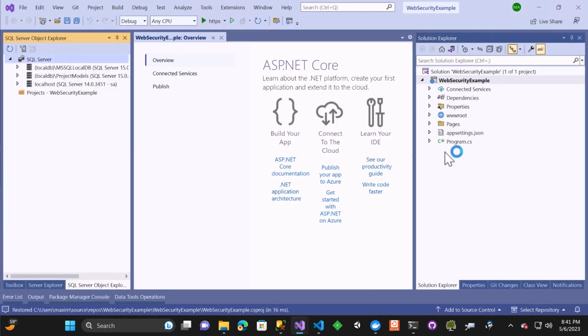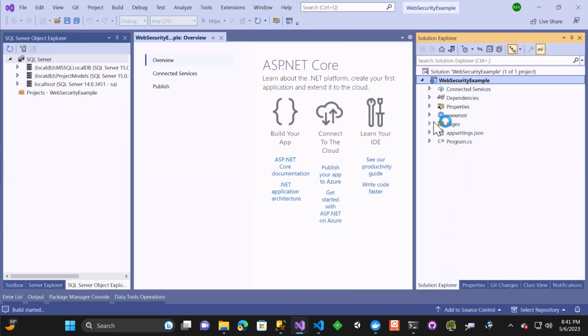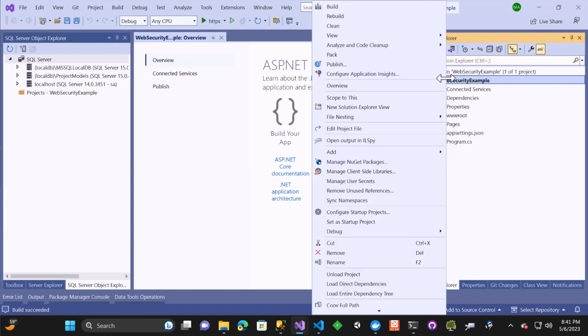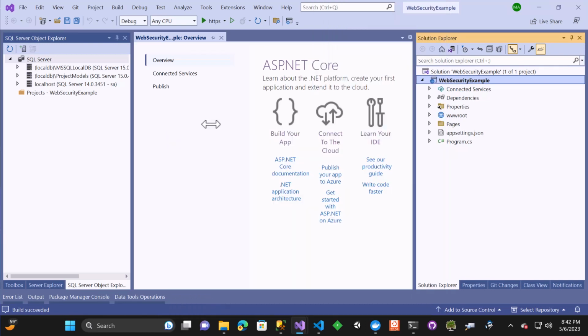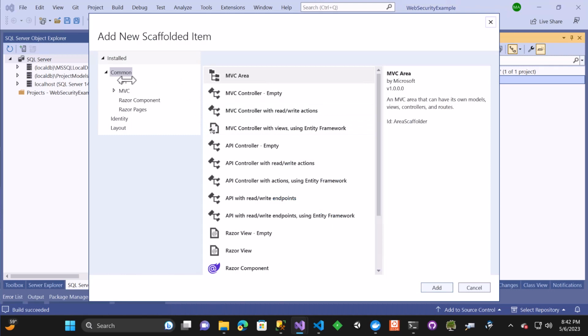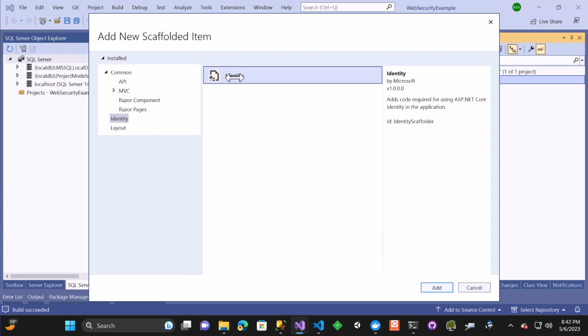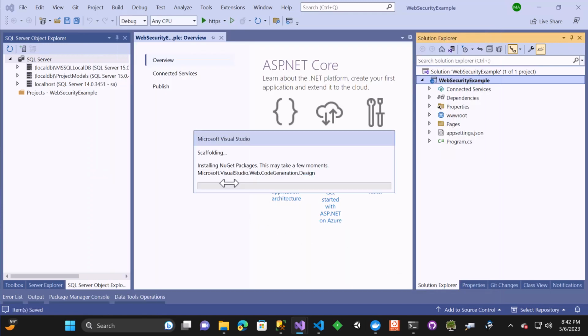So this went ahead and created our project. Let's go ahead and make sure that we can build this. Okay, so the build succeeded. So everything is doing good, except now we need to integrate the identity that we talked about previously. So we can go ahead and right-click on our project and say Add. And then in here, we're going to choose New Scaffold Item. In here, you can see there's a lot of things we can scaffold, but the one that we're interested in is the identity, and select that. Click Add. Now here, you'll see a dialog, and it's going to have a lot of pages for us.